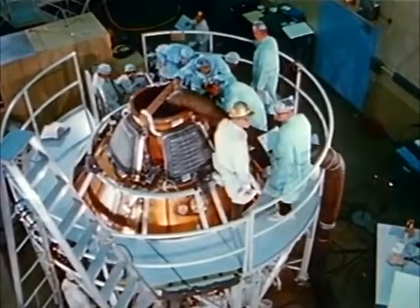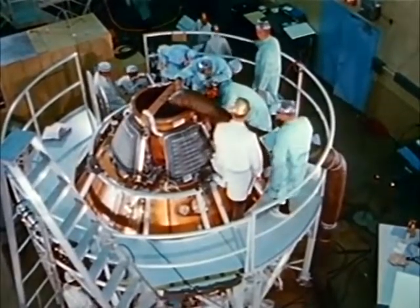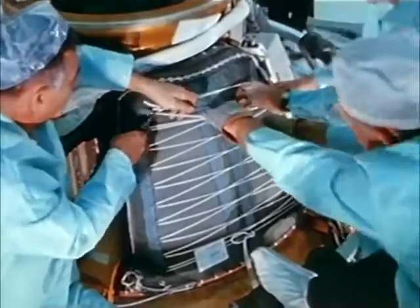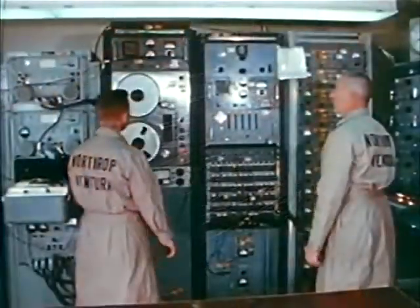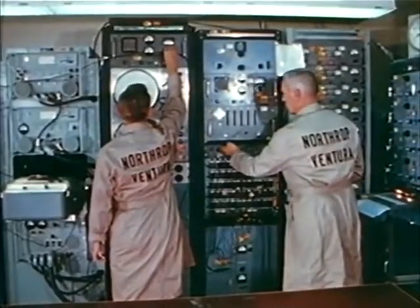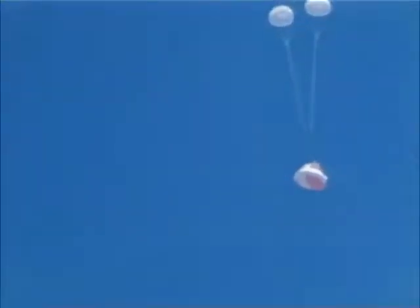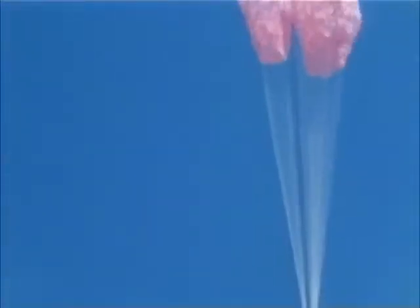The command module's parachutes are part of the Earth landing subsystem, which includes drogue and pilot parachutes and their deployment mortars, and 3 main 85-foot ring sail parachutes. Parachute drop tests are being conducted by the subsystem contractor Northrop Ventura at the Navy's El Centro, California test facility. A modified C-133 aircraft is used for the tests. The last of 12 Block 1 qualification drop tests was conducted in February 1966. Block 2 qualification testing is scheduled to start in mid-1966.